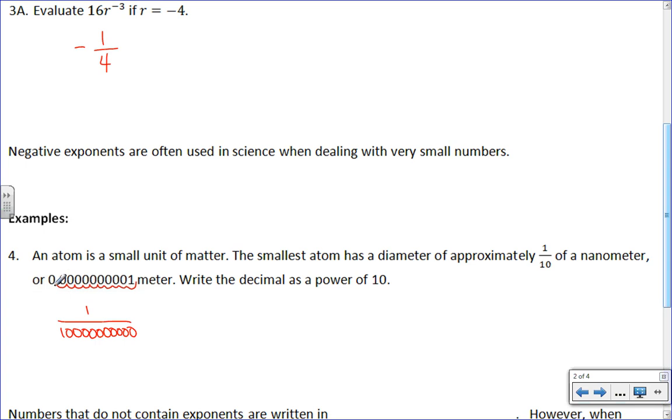Just like 0.1 would be 1 over 10, 0.01 is 1 over 100. Same thing. The number of places past the decimal tells you how many zeros there are after that 1. Well, that also tells you what power of 10 this would be. This is 10 to the 10th. But we just want this as a power of 10. We don't want it as a fraction with a power of 10, so we would still rewrite this as 10 to the negative 10.